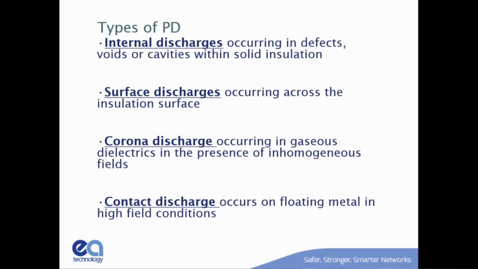The last is contact discharge, and this is really not partial discharge, but it is a situation where you might have a floating piece of metal in a high voltage field. One of the things I've seen is a bracket that's clamping down on a cable. The current path is down the conductor, but you've got this clamp that's held in by a rusty bolt. When that bolt gets rusty and the clamp starts floating, you're going to get discharge from the bolt to the clamp, and that's going to create a very high signature of PD. And the real problem is it's going to interfere with finding other lower level PD.